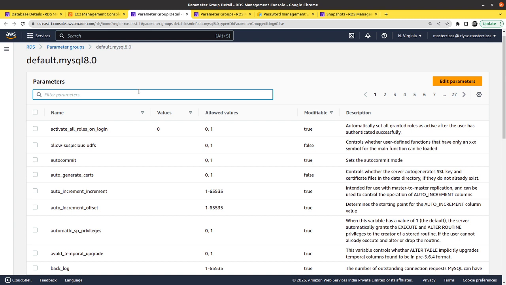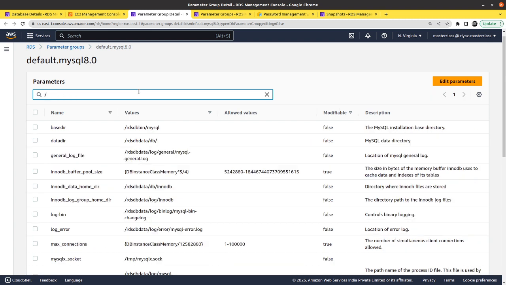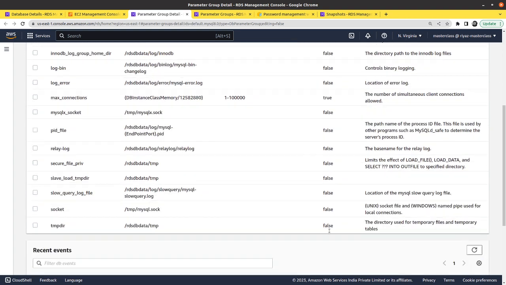Now imagine, and that's the example that I have in the slides as well. There are configuration options that use file system objects, like where the database is going to be stored, where the log is going to be stored. All of these require you to access the file system. But because you don't have access to the file system, AWS RDS doesn't let you modify these. And if you see, they're all false.